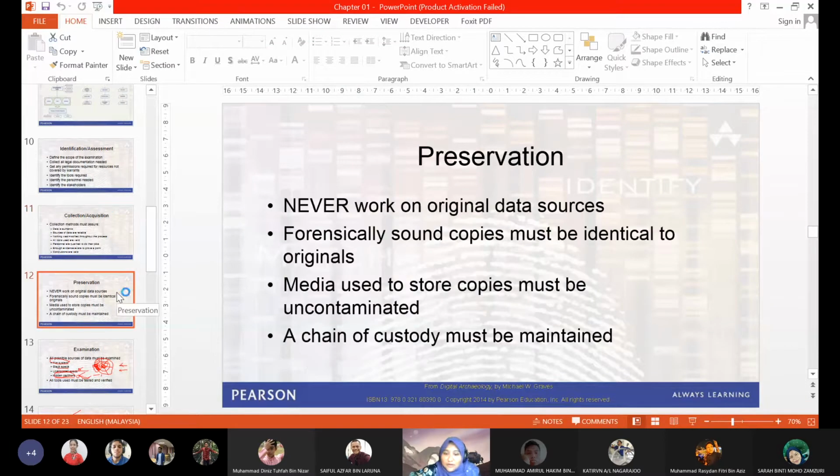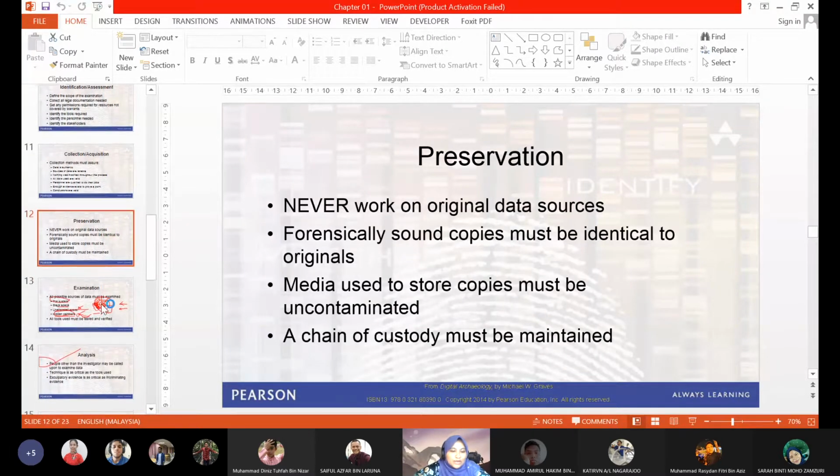Alright, you need to preserve and never work on original data. We'll do an imaging ataupun a bit-to-bit forensic copy of the evidence yang kita dapat. So kalau kita jumpa satu hard disk yang 256, contohnya, kalau you kena buat on-site retrieval, you have to make sure that you bawa hard disk yang lebih besar daripada 256 supaya you boleh buat exact copy, sebab kita nak dapatkan the whole amount of data daripada situ untuk dimasukkan dalam forensic copy. Kalau copy paste, dia takkan dapat deleted items ataupun metadata dan sebagainya. Okay, we'll look into that later on juga.